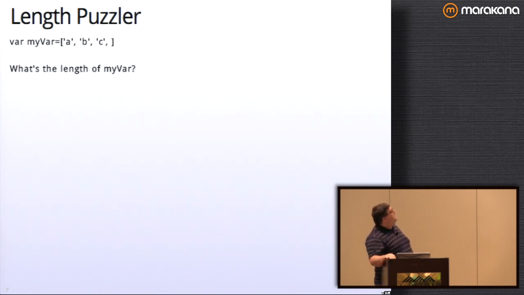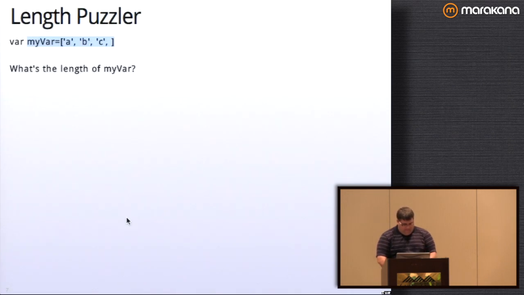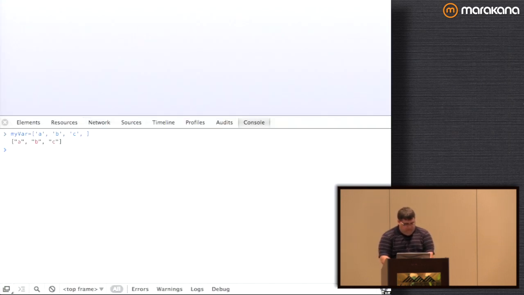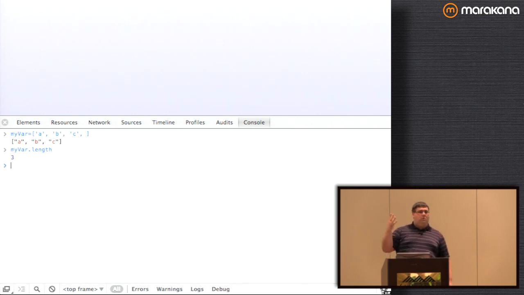So the length in a modern browser is very, very different, right? I can take this here and show you exactly what I'm talking about in Chrome, just if you guys haven't used the dev tools. I didn't write a test for this, so I wanted to show you that the answer is 3 in Chrome. But then go run it in an older IE, like IE6, and you'll get the length of 4 with the 4th element as being undefined, right?